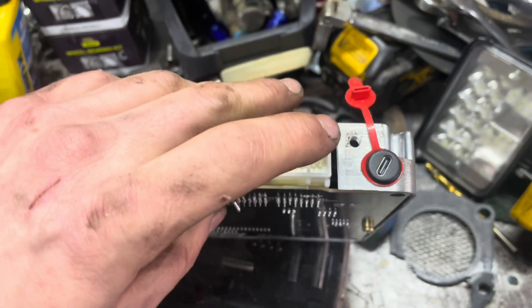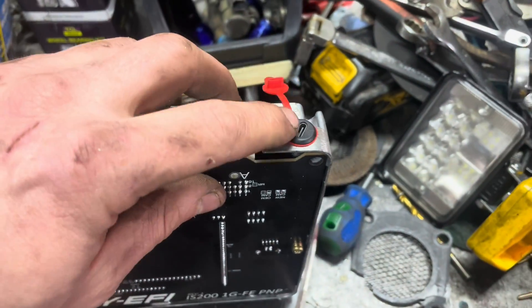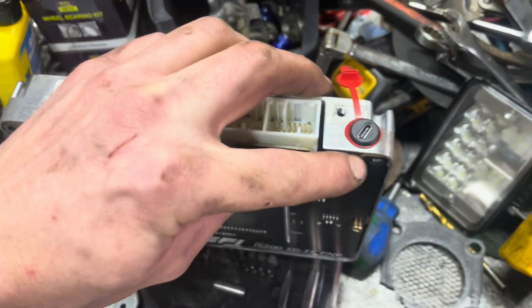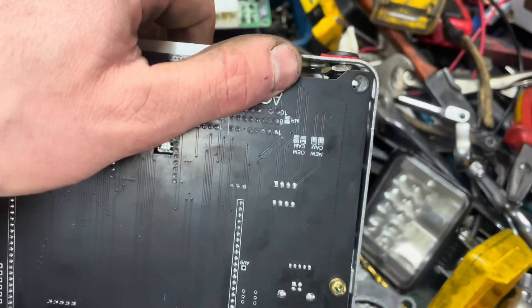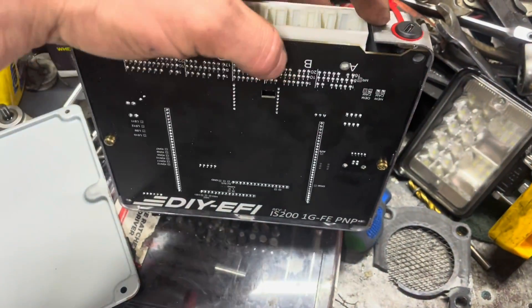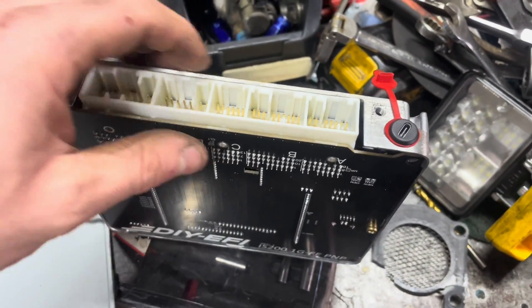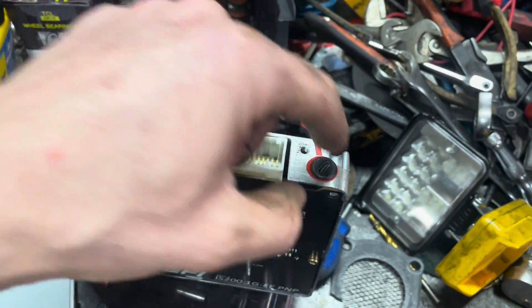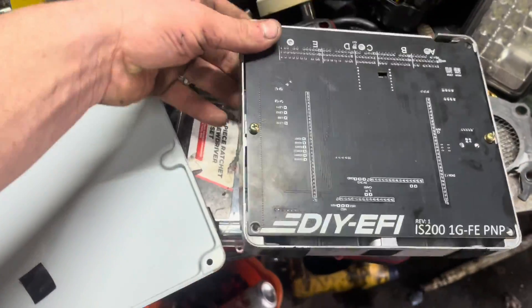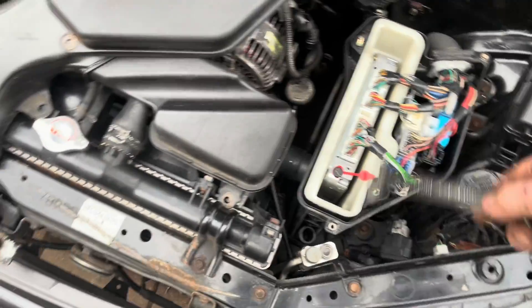The wide band AFR input looks like it goes to a separate connection - probably handled inside the ECU. We've also got a memory card in here, which I'll assume is for data logging - a nice touch, even my fancy ECU doesn't have an expandable memory card. The board is installed and I've put in the USB-C extension piece. Just a heads up - don't do what I did: I drilled too close to a bolt hole, had to clearance it. Drill more towards the center or somewhere you can get to it easily. Once it's plugged in, the USB-C is nice and accessible.